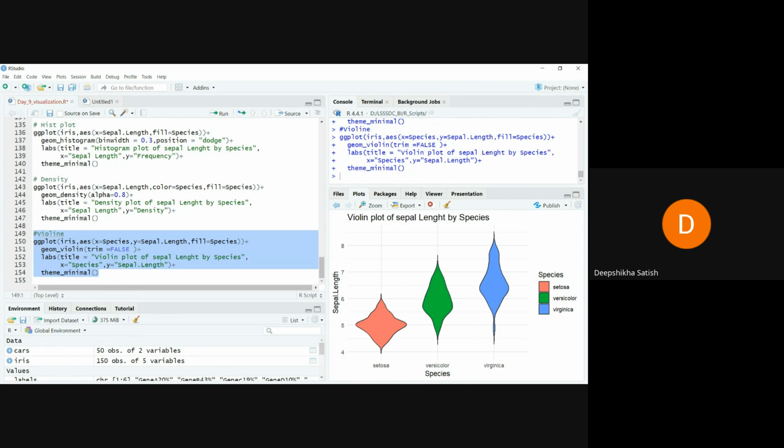Okay, so you can also replace whatever default color with manual. Like suppose you want scale fill manual, that parameter you can use, and you can create your own palette. Like suppose three different colors you want for these three species. So let me show how to create your palette.